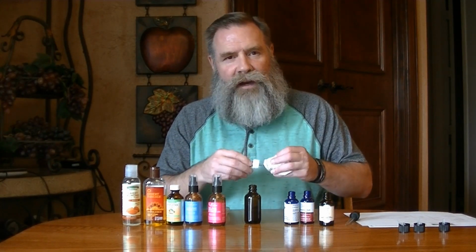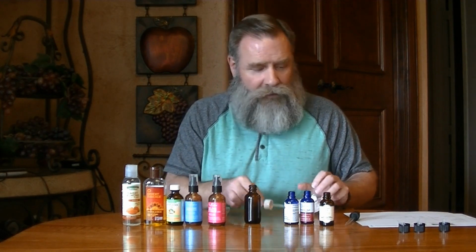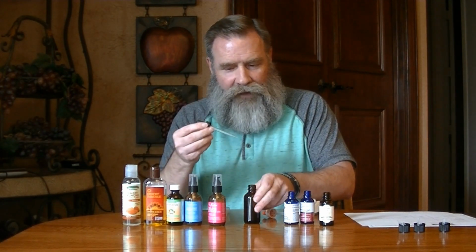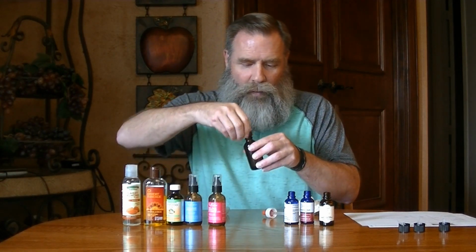I'm going to shake that up. I'm going to smell it, see what else I want to add or not add. Here's the dropper. This came with the Honest Amish bottle. It's super long, so I can get down to the bottom of that whopping 2-ounce bottle.